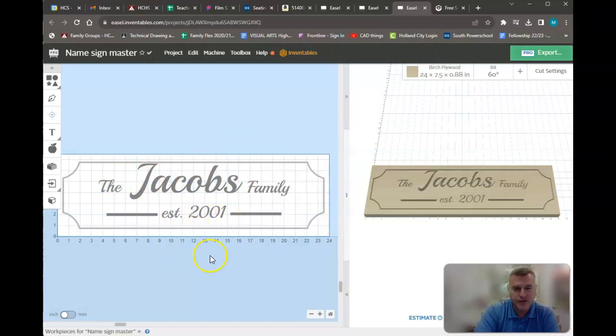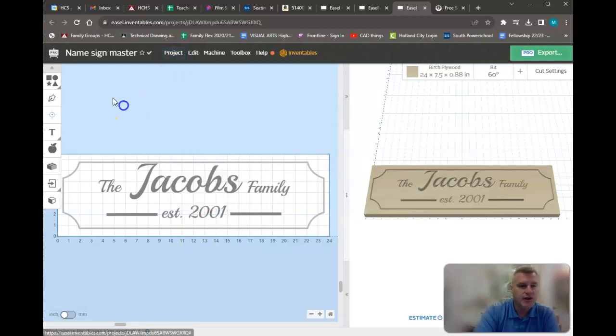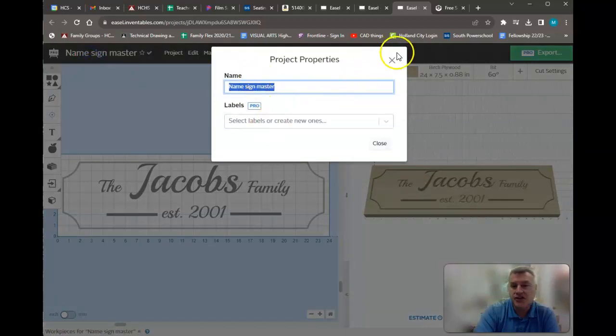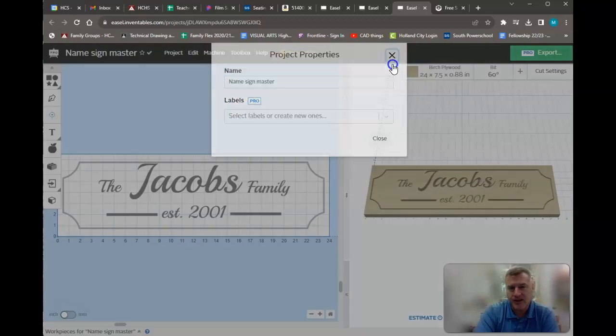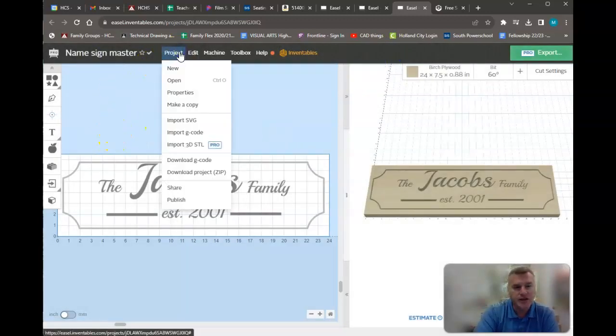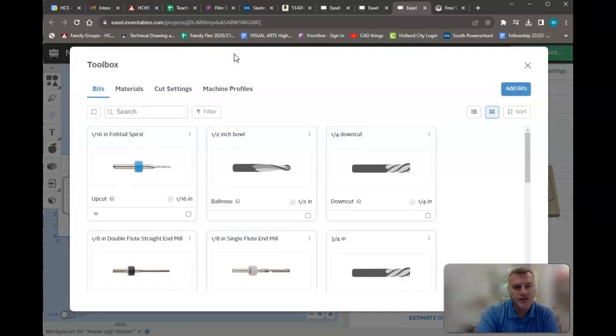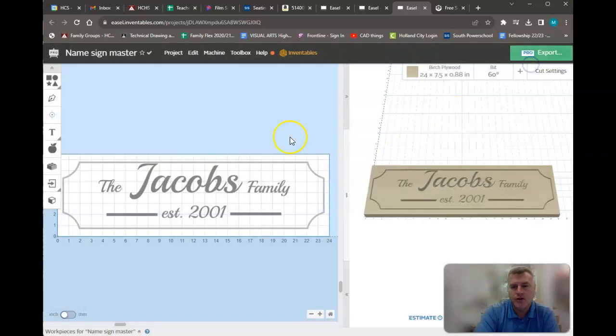Just customize it for the customer, and it makes it very, very easy to do. Right here, this is where you would change the name of it. So when it says copy of name sign master, probably just change it to the last name of the customer that you're dealing with. Okay. Just looking through here, we'll get into download G-code in a bit. That'll be useful. None of this stuff you really use a whole lot.